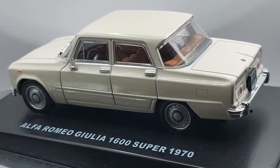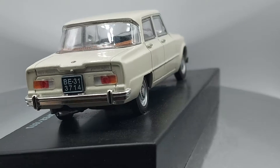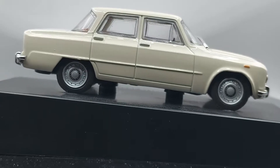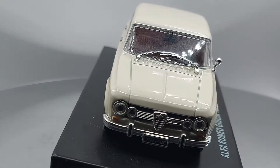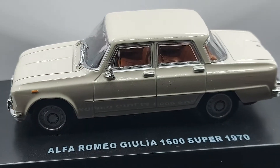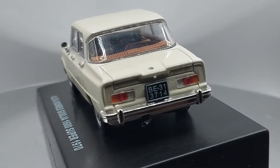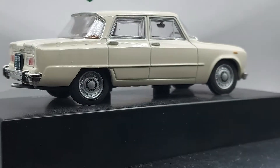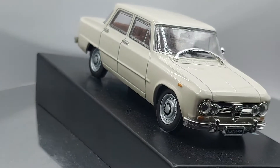This diecast looks just like the real life car. It has the big Italian license plate — typical classic plate from the 60s and 70s — big one in the back, little one in the front. This one comes with quad headlights; I know there's another version that comes with single headlights on each side. I'm not sure what the difference is — maybe engine size, I'd have to investigate more. I like this rounded rear pillar — the pillars are not all the way on the edge of the side of the car.